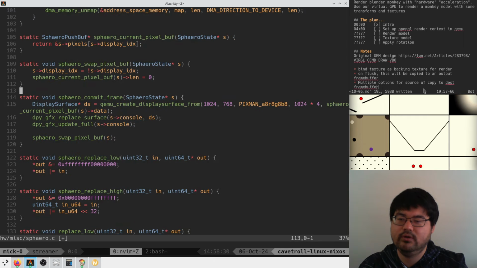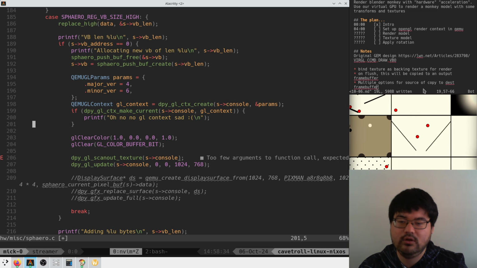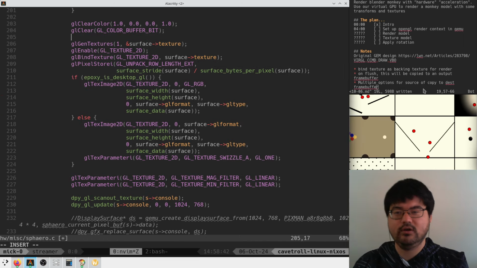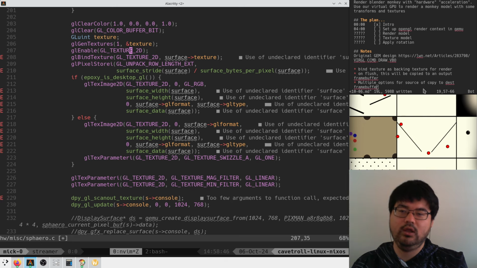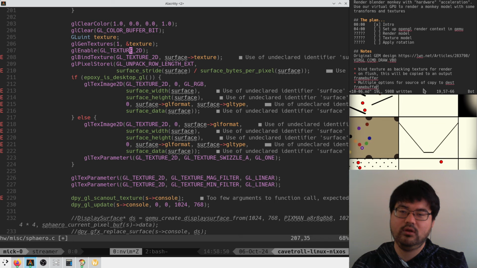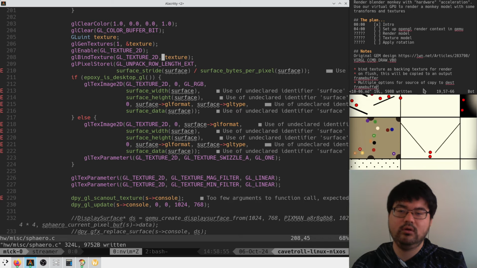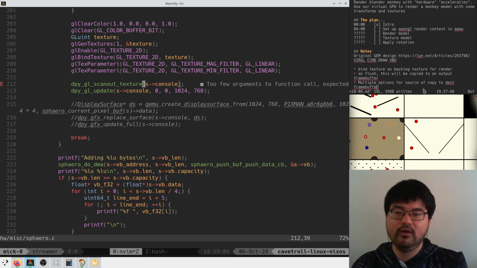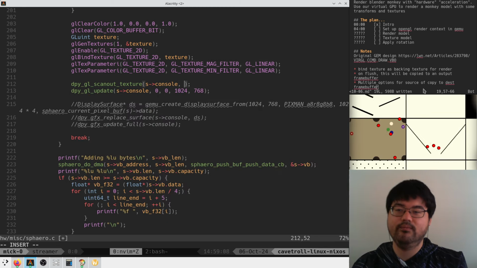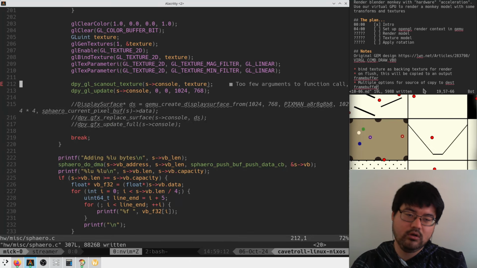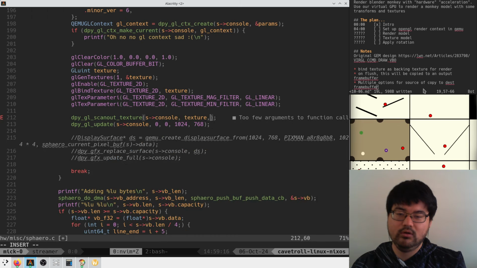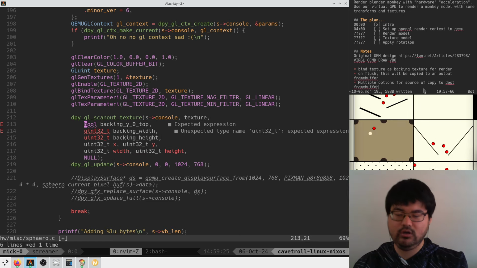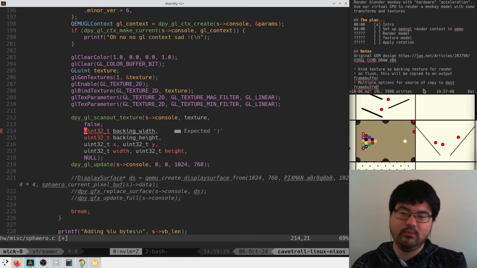Something along these lines. So we're going to make a texture. We're going to be like, give me a texture. We're going to enable that thing, I guess. Bind it. Then we're not actually going to do any of the upload. We will set these parameters. Then we have a texture now that we can use as the backing ID. Okay, then we have all of this stuff to pack in. This is null. But everything else needs to be set: backing Y, zero top, false, I don't care. Backing width.